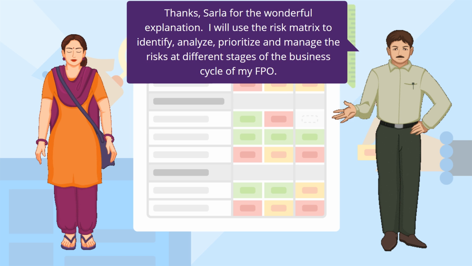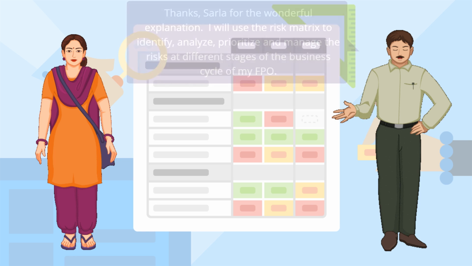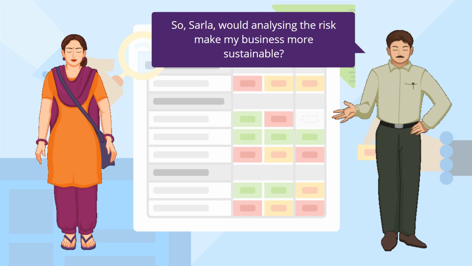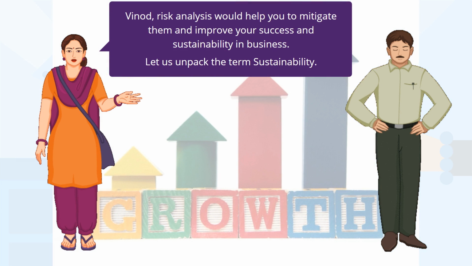Thanks, Sarla, for the wonderful explanation. I will use the risk matrix to identify, analyze, prioritize, and manage the risk at different stages of the business cycle of my FPO. Perfect, Vinod. So, Sarla, would analyzing the risk make my business more sustainable? Vinod, risk analysis would help you to mitigate them and improve your success and sustainability in business.